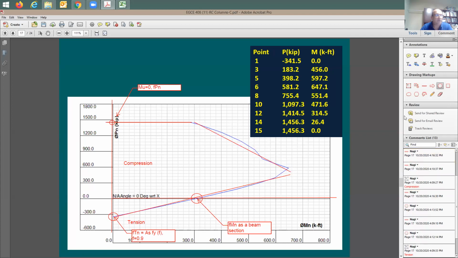I'm going to say at this point here, something is going to happen, because when you look here at this diagram and look at this section, let me go here and compare these two values with these two values. What two values? I'm talking about phi Mn with phi Pn, right? I'm going to say this is here phi Pn and phi Mn. I would like to compare this point. I'm going to call this point point 1. I'm going to call this point here point 2.